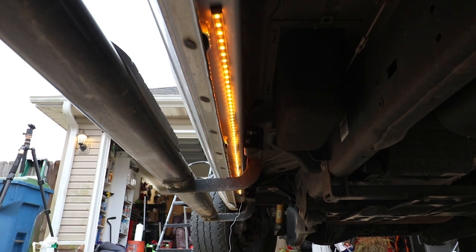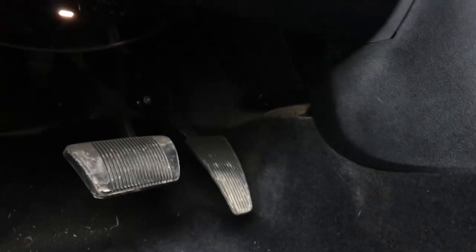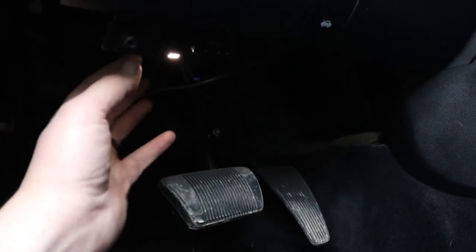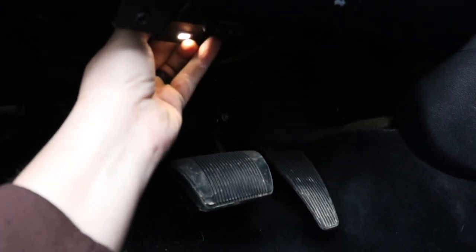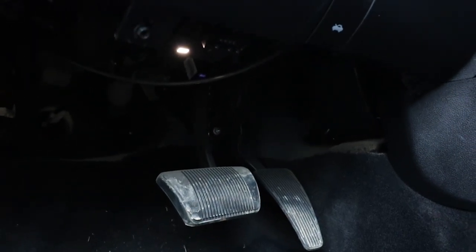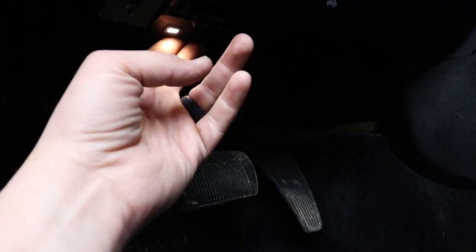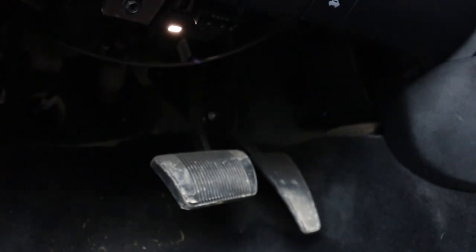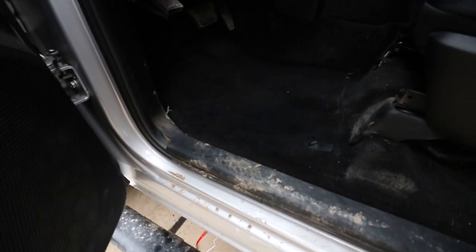If I turn the blinker off and just leave the run lights on, it will light up orange. Now once we get the white wire hooked up, every time you open the door the white light will come on, which will make the yellow or orange lights turn off. On my truck, right underneath here you can see there is what they call a courtesy light. There's a wire right here that we can tap into and get power for the white light, so every time one of these courtesy lights turns on — which turn on every time you open the door — it'll turn that white light on.